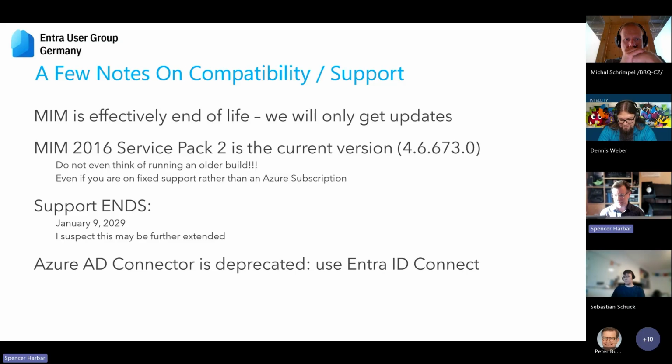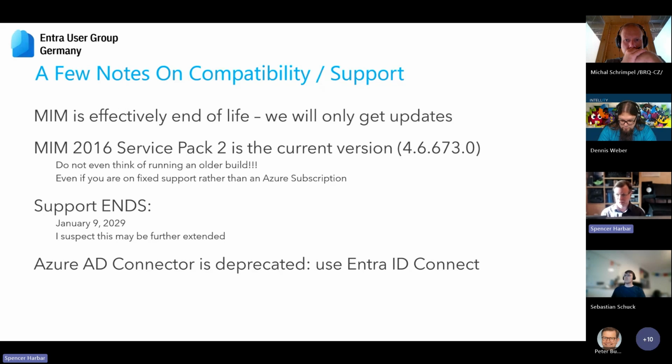Now, that's understandable because they have limited resources, right? They've got to make a decision inside Microsoft. What are we spending our time and money on? Are we building the new stuff or are we supporting the old stuff? So they want you on the version that they are capable of supporting. Generally, that would have been a recommended practice anyway, you know, always be on the latest build.